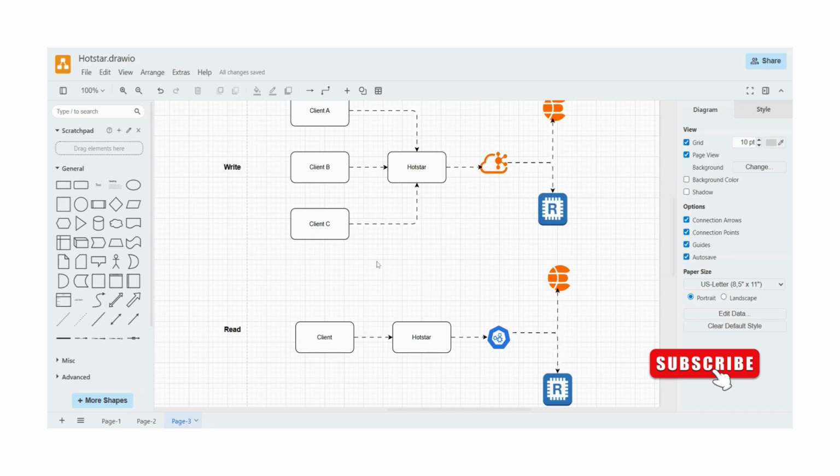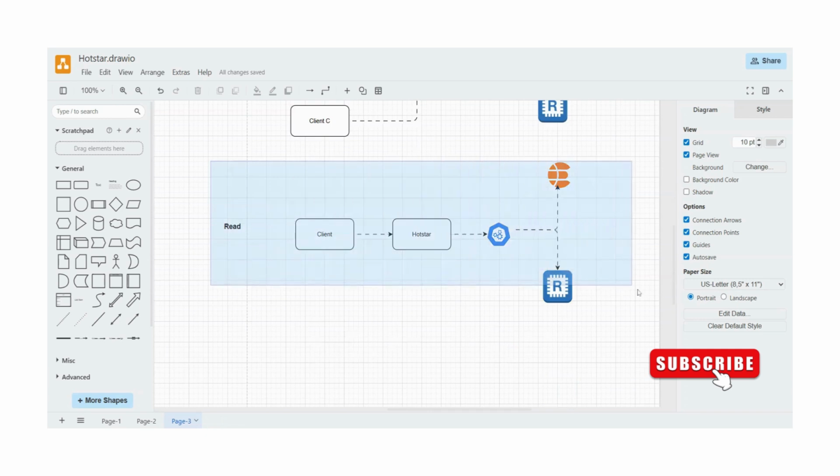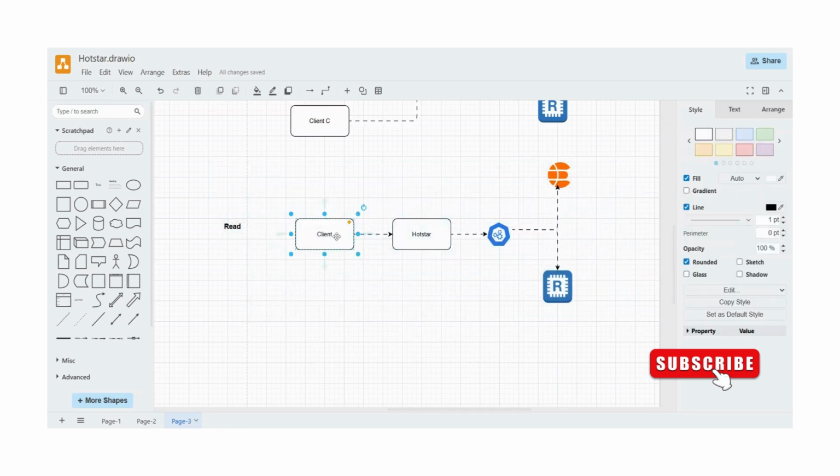Now we will come to the other side of that picture, the reading side. Let's say I have watched a video, and now I have to read it from the other client. I have to see the continue watching list that I have. So I go again to Hotstar, it will go to an API. The API will talk to both these systems and get the data out of them.